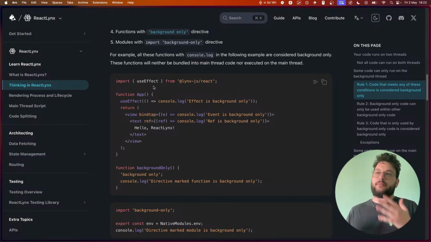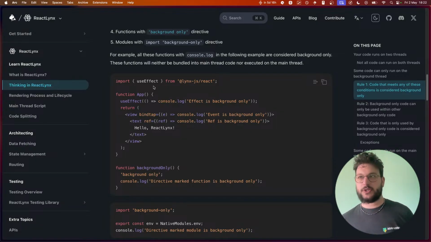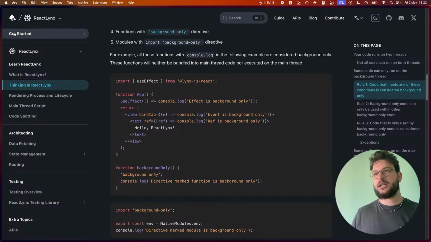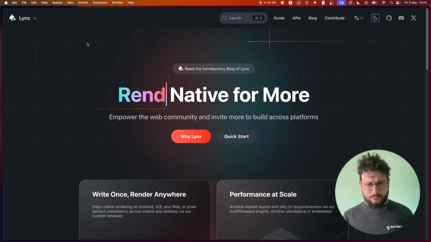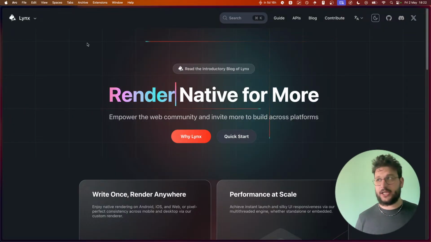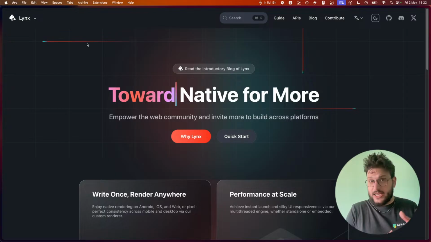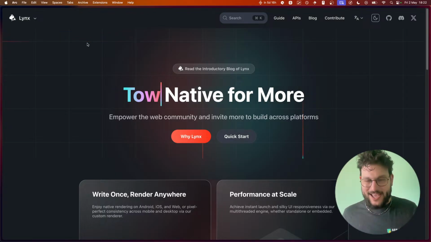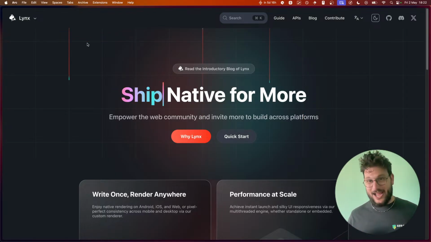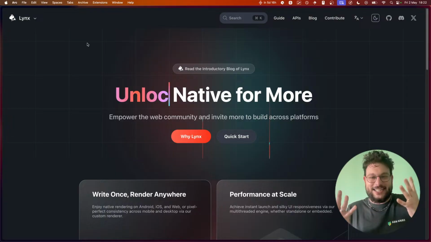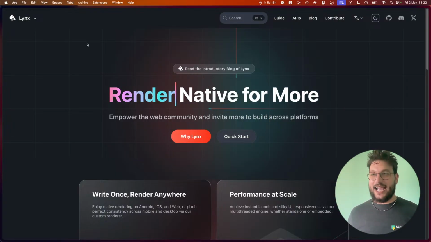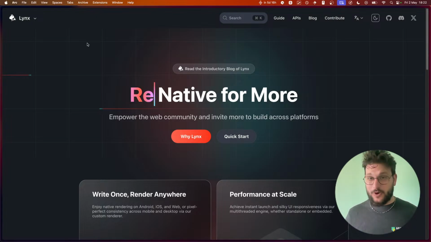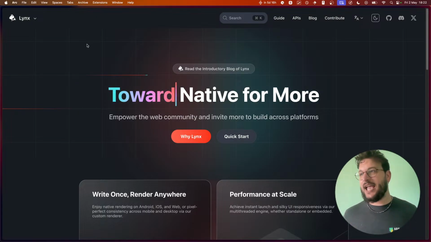And again, to use the framework agnostic Lynx, you kind of need a custom renderer API. And I've been working on that. The API is not final yet, but I'm very keen, and initially it was not planned, but I actually got something working and I'm very hyped and I want to show you.